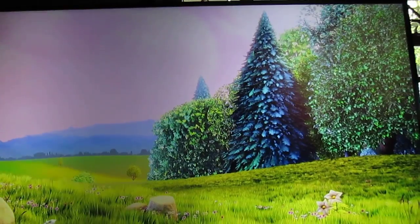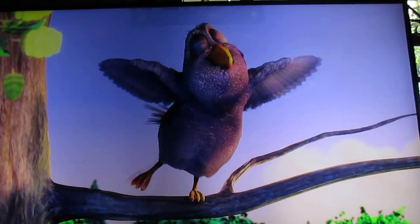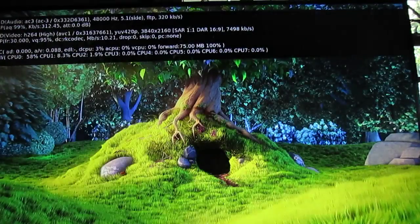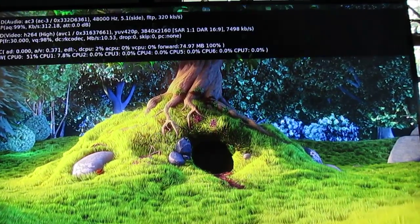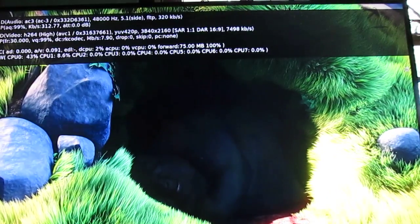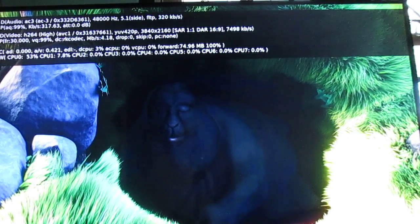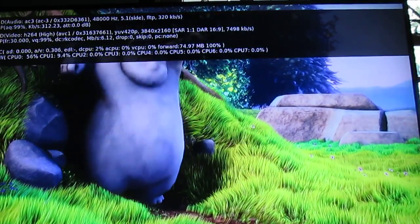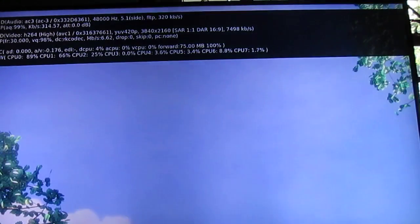Sometimes there is a black line in the middle of the screen. H.264 is working quite okay, although some scenes don't seem as smooth as they could be. Zidoo also disabled the drop and skip information in the log, so it makes it a little more difficult to confirm something is wrong. It's not too bad.